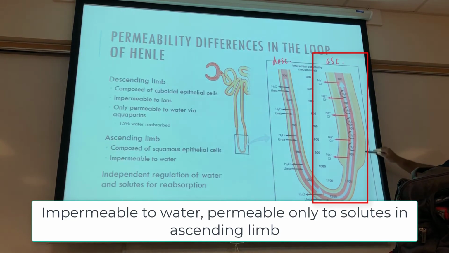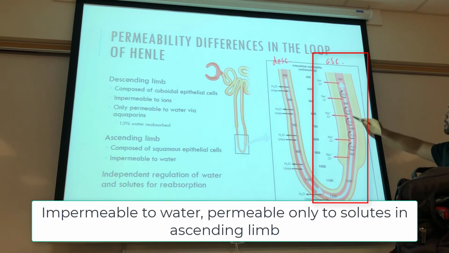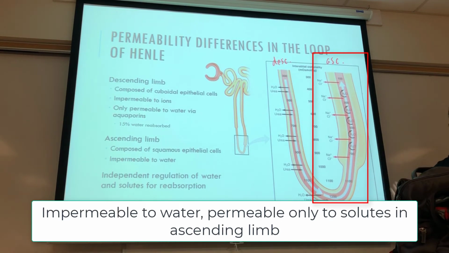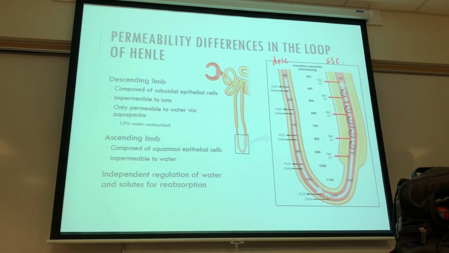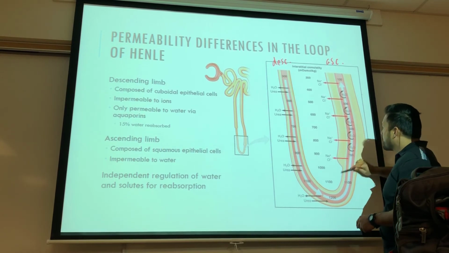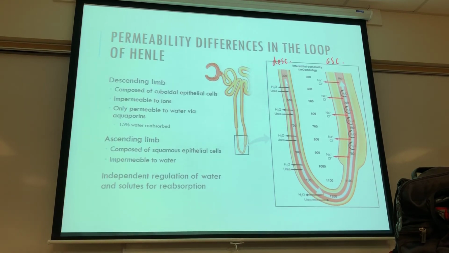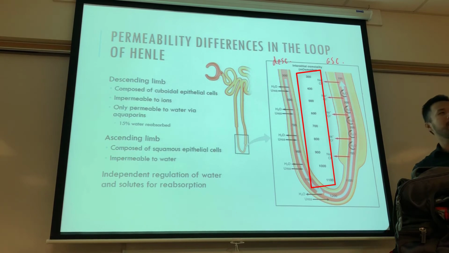And if you look at the structure, as you'll see in any book, they'll draw the thicker squamous epithelial cells that are present as the tubule cells. And this thick layer of epithelial cells makes it impermeable to water, but it allows the movement of sodium and chloride. So again, that uncoupling: water moves down, sodium and chloride move out. And what do we notice? Here you might see the numbers that are also present. These numbers represent, technically here, the osmolality, but osmolarity is pretty much the same thing when you're looking at water.